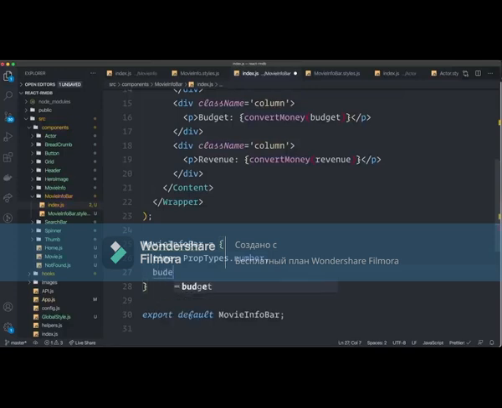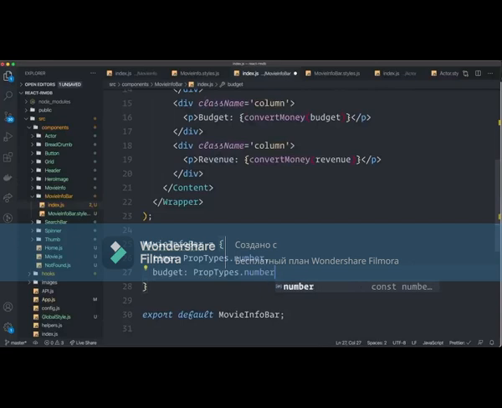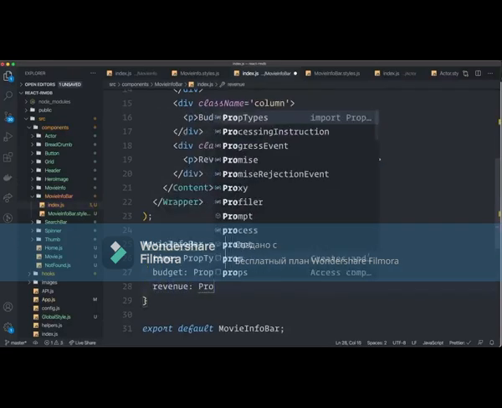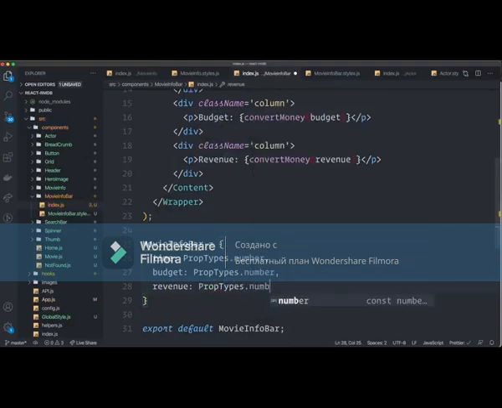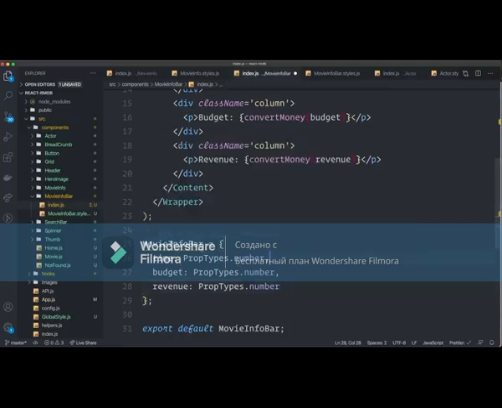That's the time. Then we have the budget, PropTypes.number. It's also going to be a number. We have the revenue, PropTypes.number. All three of them are numbers. MovieInfoBar. Yeah, of course I also have to have dot propTypes like this.